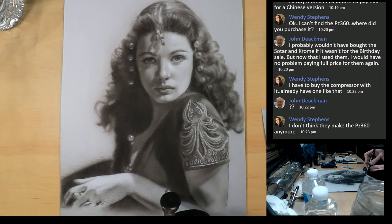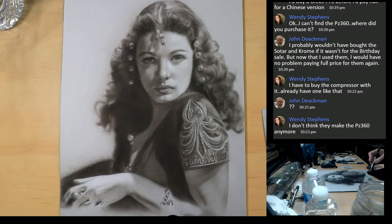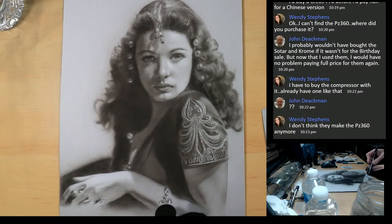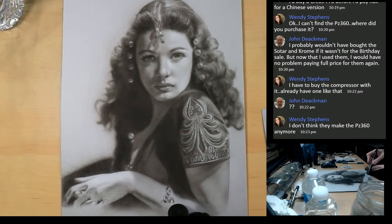I'm just going to do some of these dark spots here. I call them dark accents. You have your light accents and you have your dark accents, and you need both. All right, so here is my light mixture here.